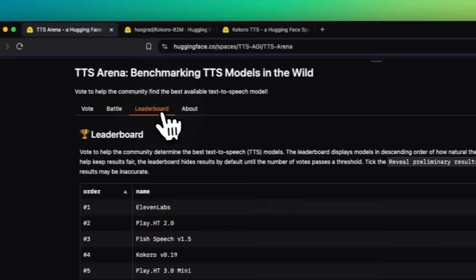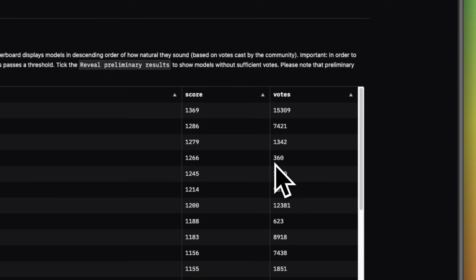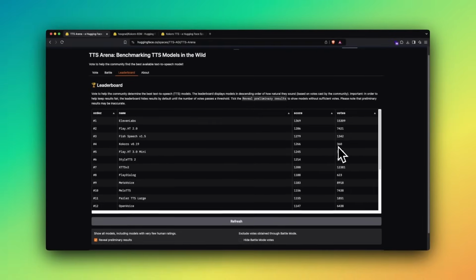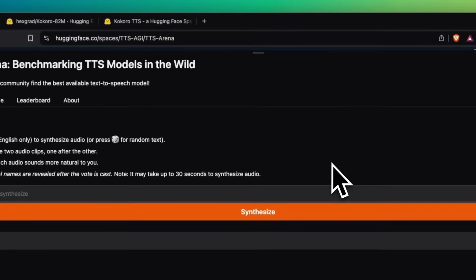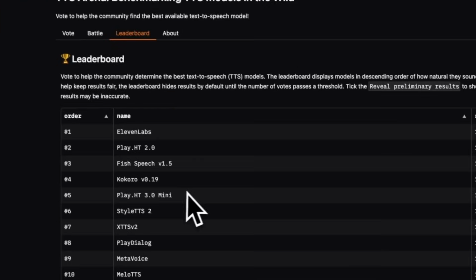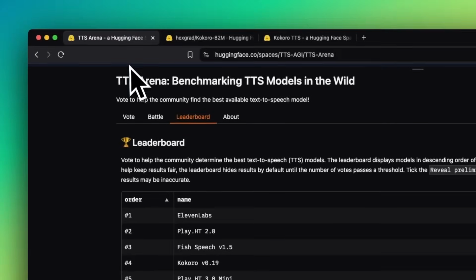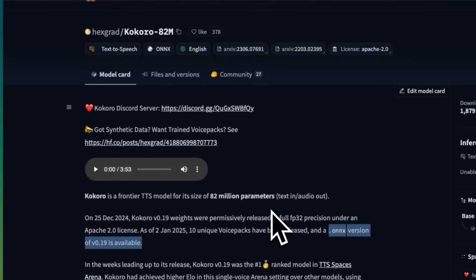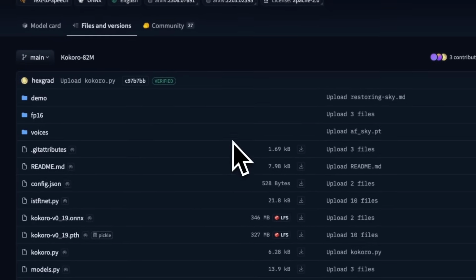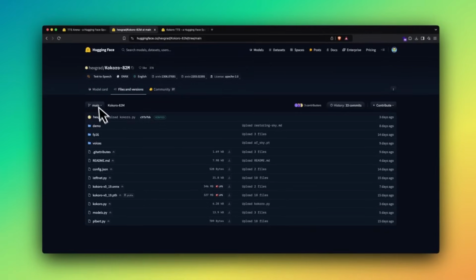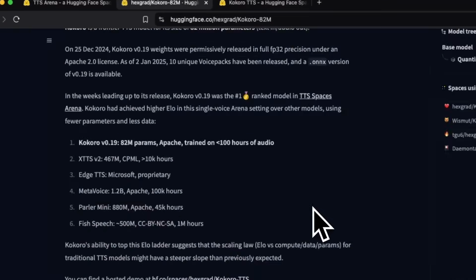I'm going to pay attention to this leaderboard over the upcoming weeks, but I believe this is a solid model. If you're building some kind of TTS use case, I think you can close your eyes and use this model. Given that this is an 82 million parameter model, you can literally download the model weights. Model weights are already available. And to the credit of the team, they've also shared the ONNX weights, so you don't have to deal with converting into the format.